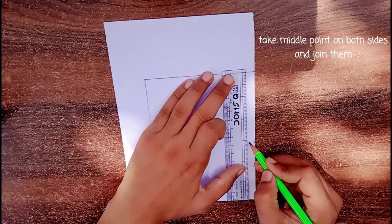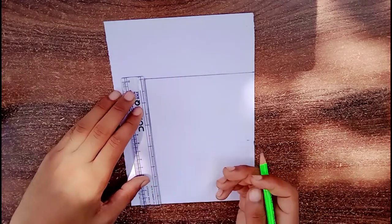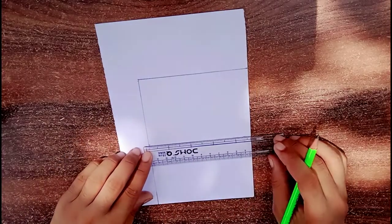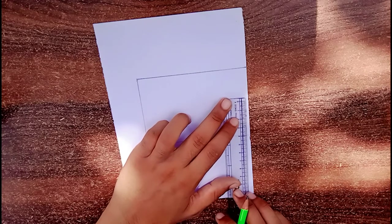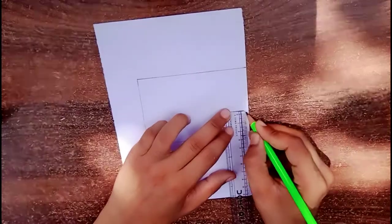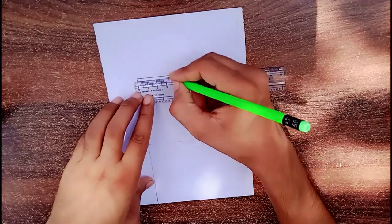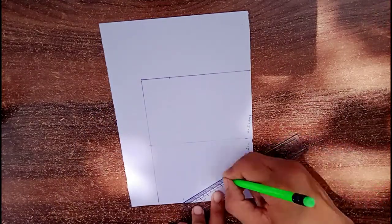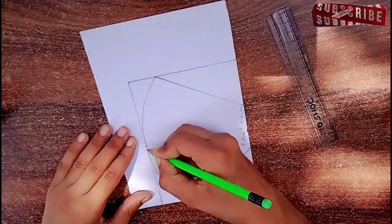Now take a marking in the middle of measurement A, on both sides. From the middle section, take marking 2.5 cm each side, equals to 5 cm. Then on the upper section mark 3 cm, and the same at the bottom. Merge both lines by 2.5 cm and 3 cm. Make a curve as shown.